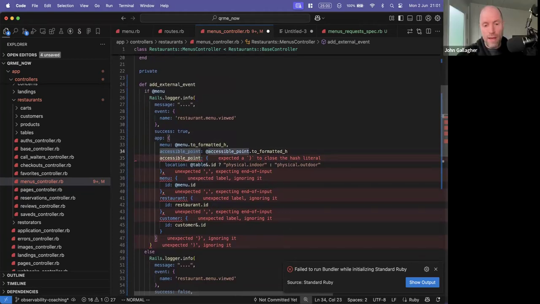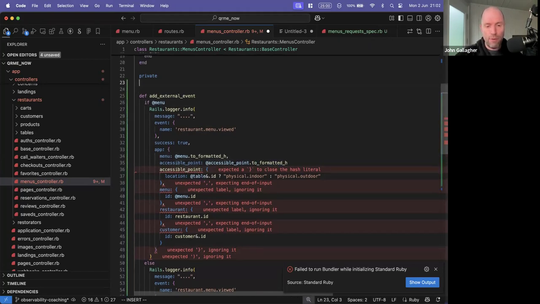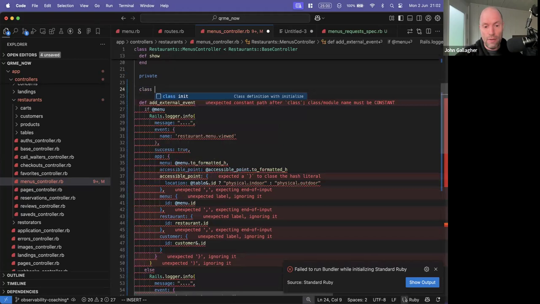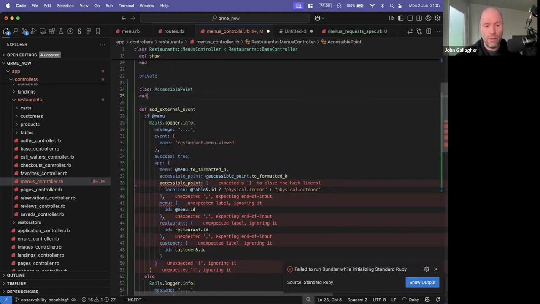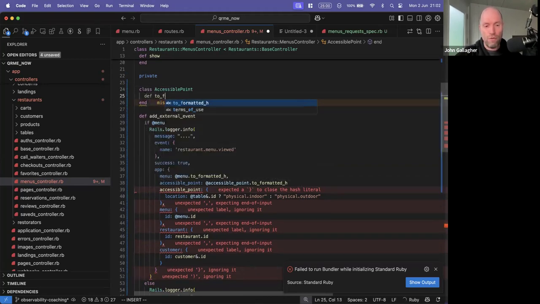Yeah. The accessible point, of course, could be built at any point in your controller, and then you just have this to_formatted_h on it. What's really nice about this approach, I haven't done this in a production code base yet, but let's say you've got an accessible point, the main object here. They've got to_formatted_h.